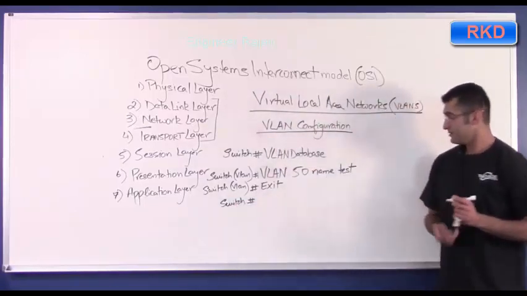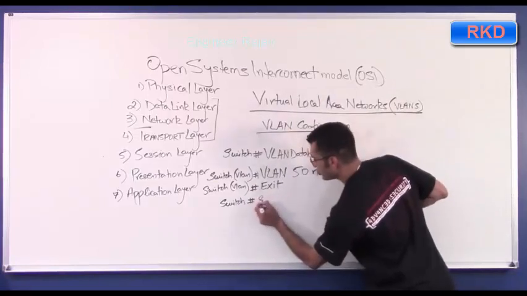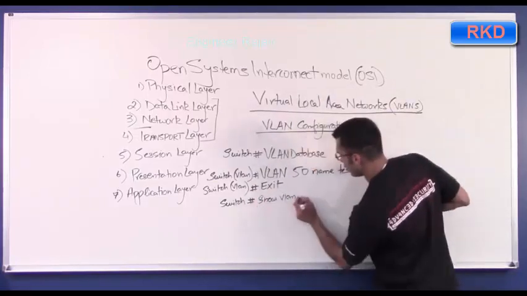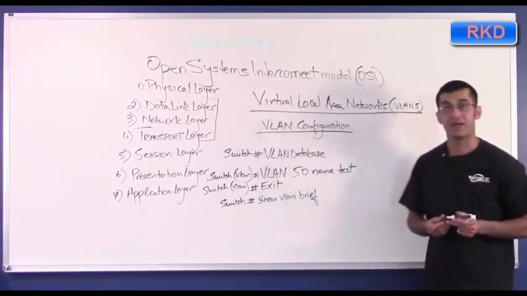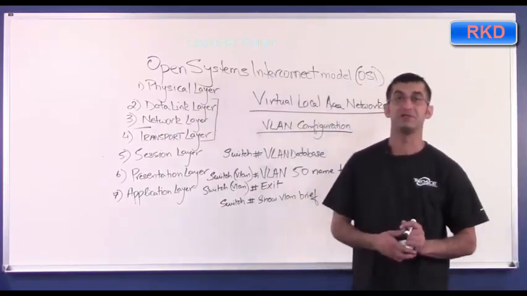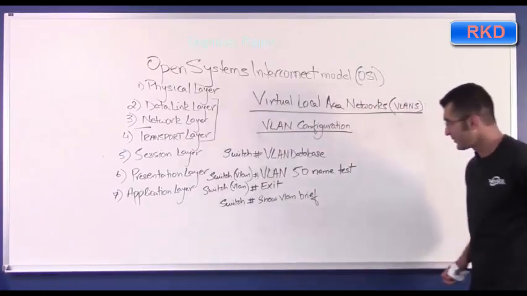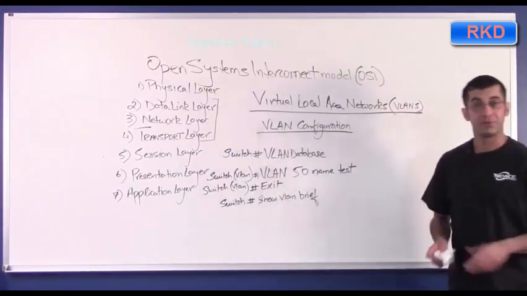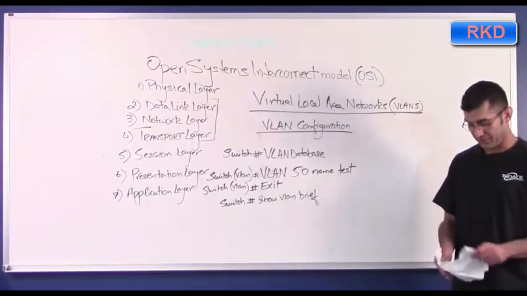At that point you can say 'exit' and you'll return back out of the database mode. Then you can check your configurations by doing the command 'show vlan' or 'show vlan brief', which is the preferred command. In about five minutes when I do these commands, I'll point out the difference. This is the old way of doing it.